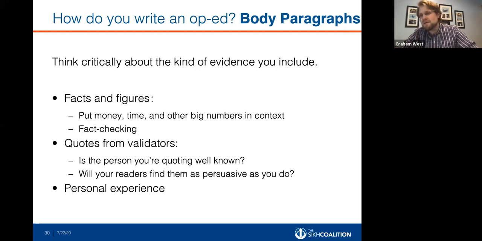But if you're talking about money or time or really big numbers that are hard for people to wrap their heads around, it's always important to put things in context, right? You talk about the difference between $1 million and $1 billion. If you're talking about, you know, this policy is going to cost $1 million to implement versus this policy is going to cost $1 billion to implement. 1 million seconds is about 11.5 days. And 1 billion seconds is like 30 some years, right? There's a huge difference there, and we're not used to thinking about those kinds of numbers.